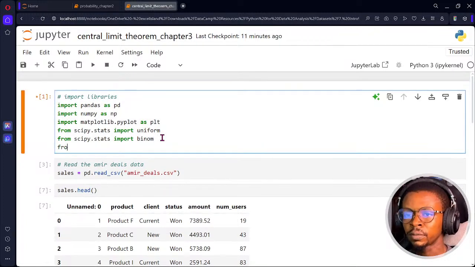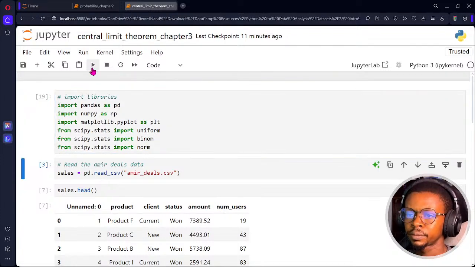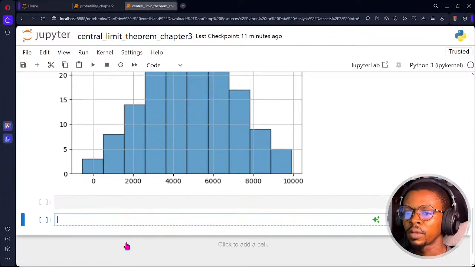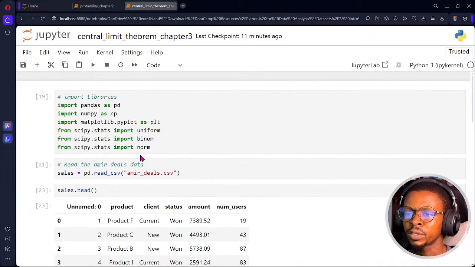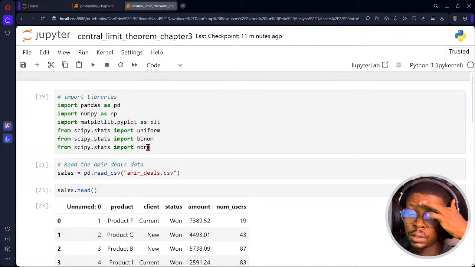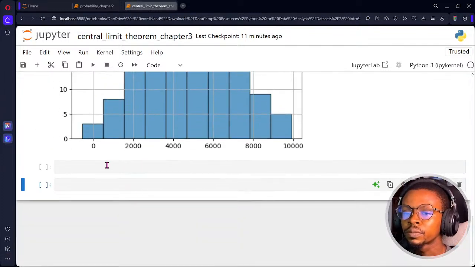So let's say from scipy.stats import norm. That is the normal distribution. We have that already. Now let's move on. We're going to be using this norm to work with a normal distribution, which is the amount. Let's follow the instruction and see what we need to do.